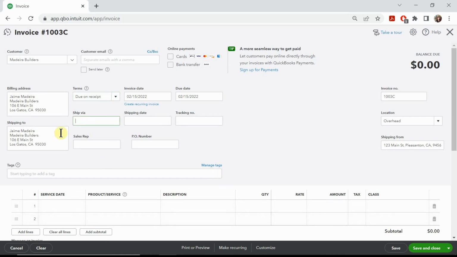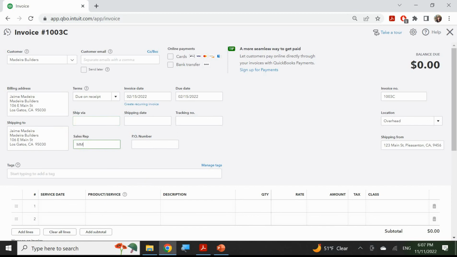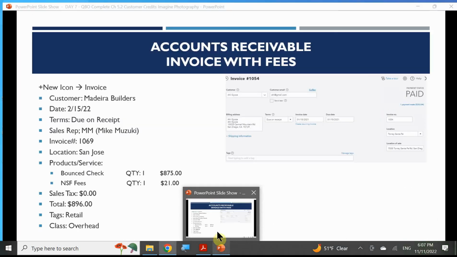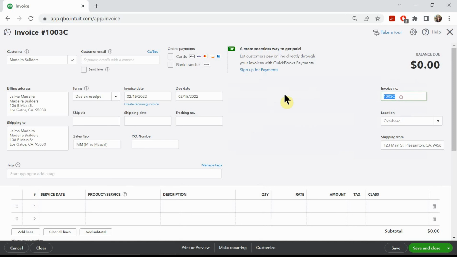Oh, that's shipping. Sales rep is Mike Mizuki. Okay. No purchase order number, but definitely an invoice number. Okay. 1069 is for the San Jose location for the service of the bounced check and the NSF fee. So again, invoice number 1069. What is this for? The San Jose location, because that's where she purchased our products and services.